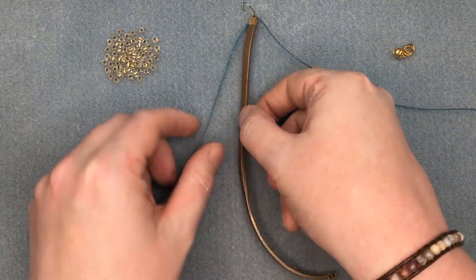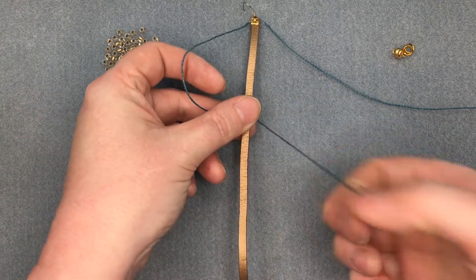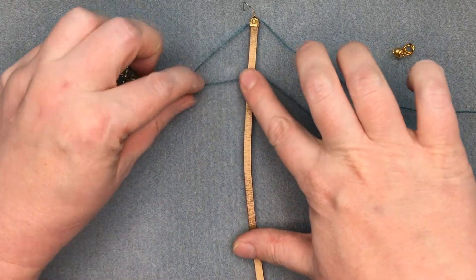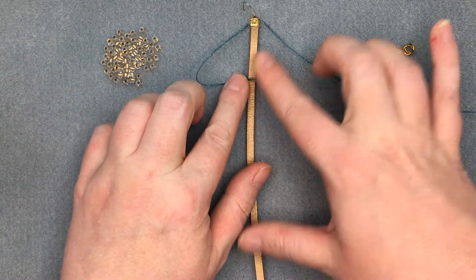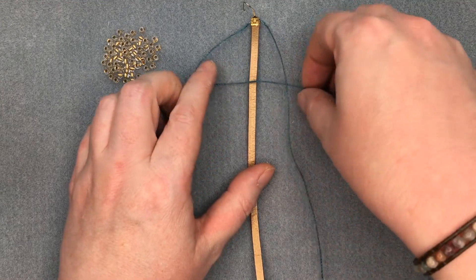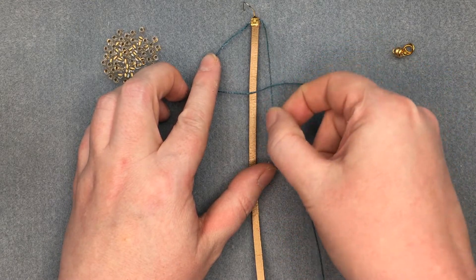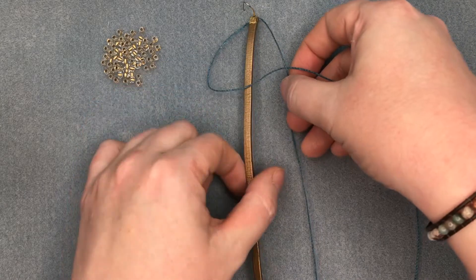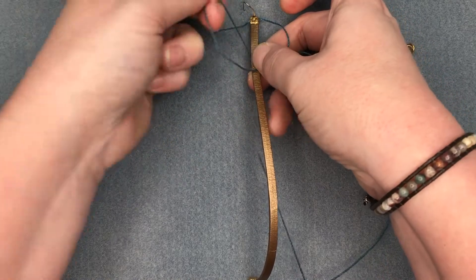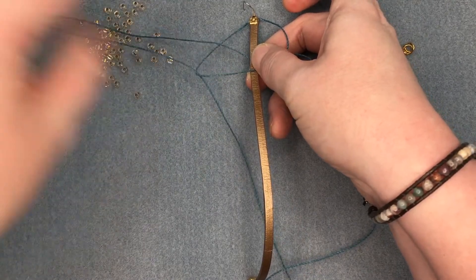I'm going to do a couple that don't have beads first. I've got a left cord and a right cord. I'm going to bring the left cord across. If you want to see a visual shape here, here's your little four — that one's the frontwards four. So basically I'm going over top of my middle cord and I'm going to come under my right cord. Now the right cord is going to come around behind the middle cord and through the loop. I have a lot of cord here because we're going to do the whole bracelet with the one set of cords.